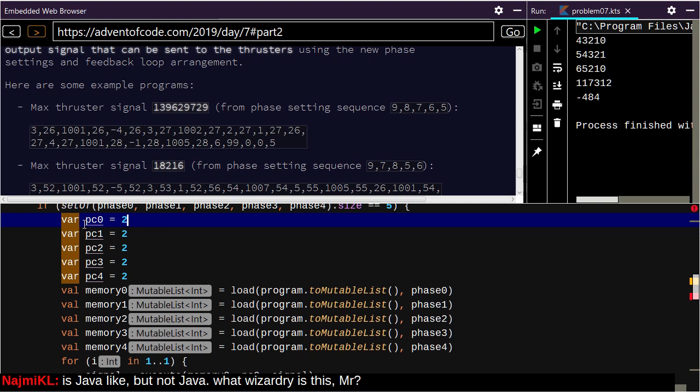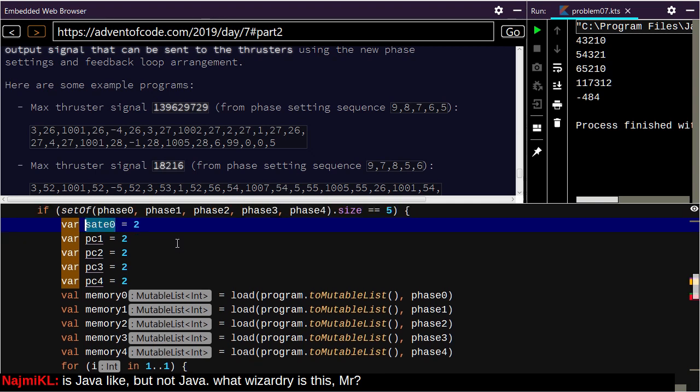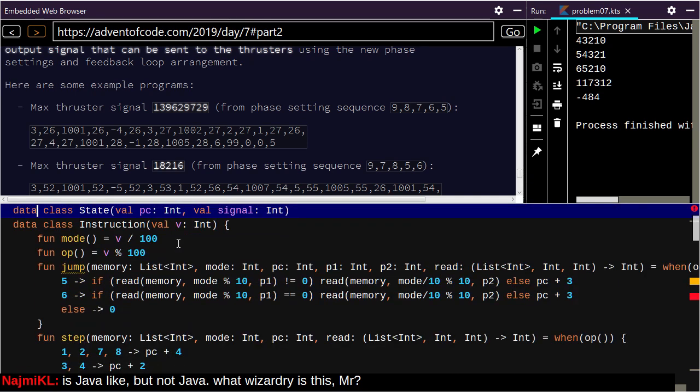So I don't want this. I want state 0 is equal to state program counter and signal. Okay. This is just heavily pushing me in the direction of not using a data class. Or if I am going to use a data class, call it a computer. So I guess that's where we're going. I guess we're going to make a computer. Well, we don't need it just yet. List of int. There's nothing here that requires that the list be mutable. I can still call this a data class.